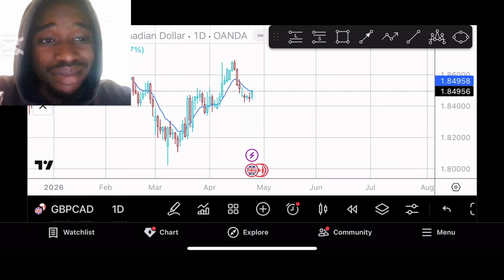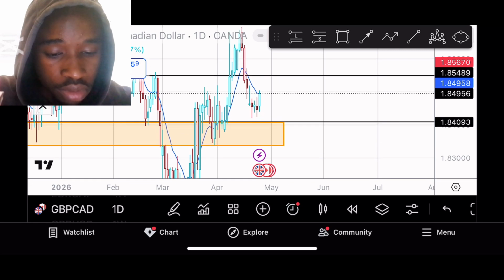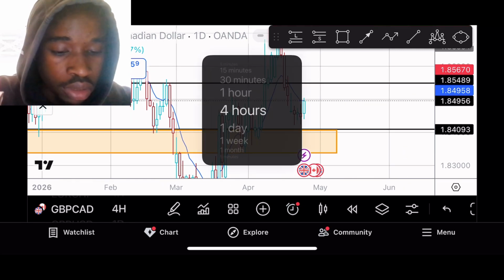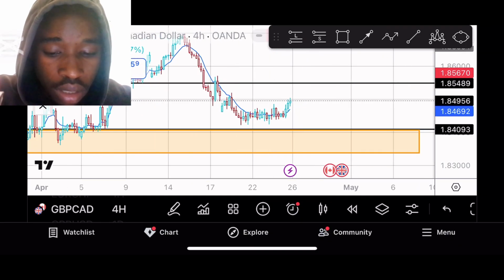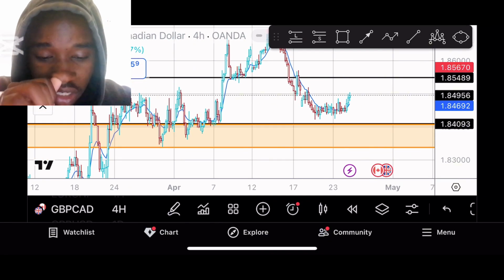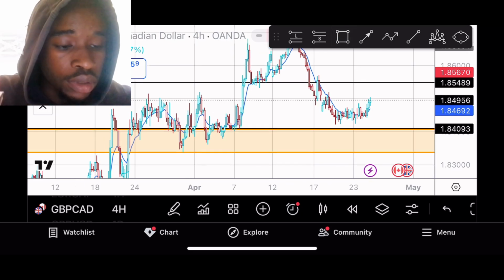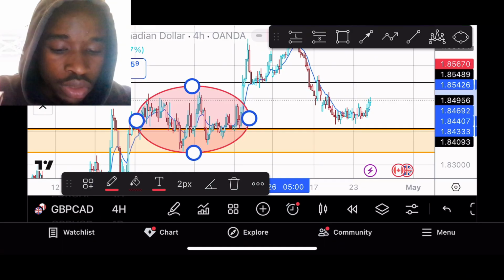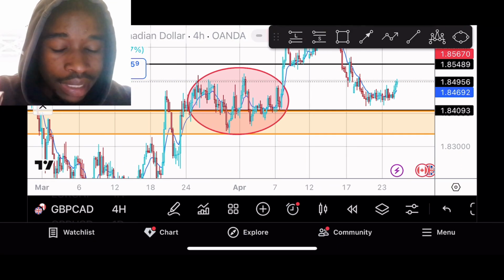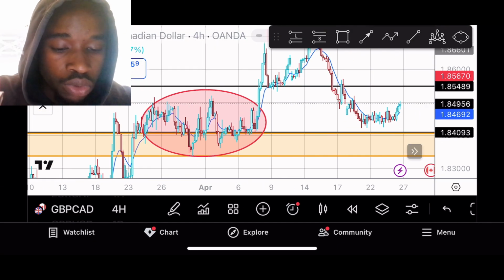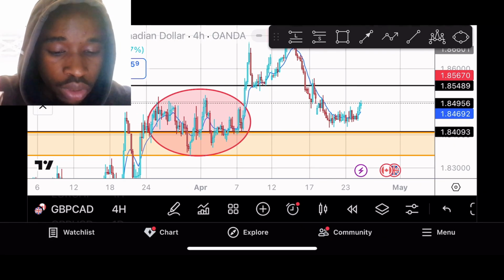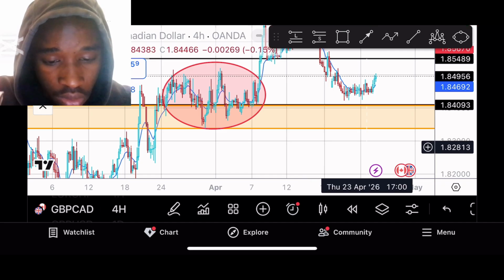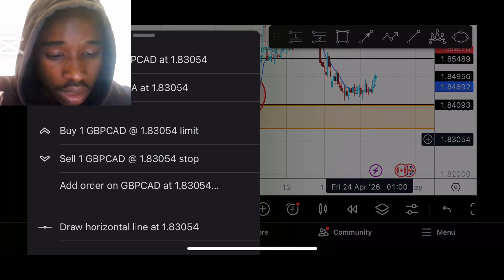Next up is GBP CAD. So GBP CAD, we have, oh, this looks nice. We had the break and retest, fair enough, but looks like price is having other minds. But either way, it can still go. That's consolidation though. All of this is just looking like consolidation. This is just there to waste your time, so that you can just exit the trade, even though you were supposed to be. I feel like if we're in this trade, we would have already banked off it. So I would have been putting my stop loss there.